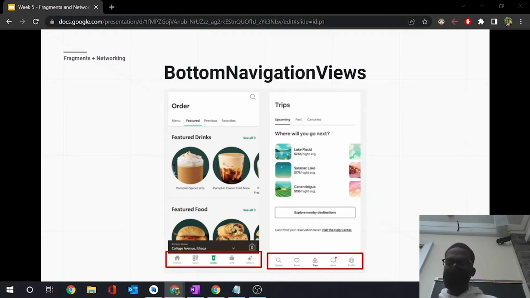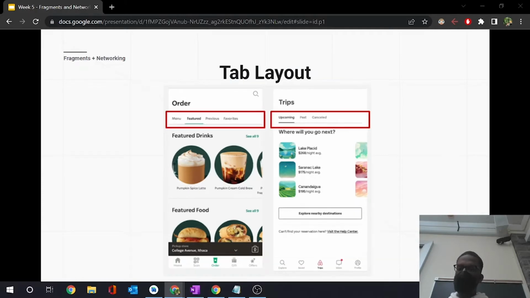And the second example of navigation, in the same screenshot, is a tab layout. A tab layout provides a horizontal layout to display tabs. So if I click on a tab, then it'll also transition between fragments. A tab layout can be within a fragment as well, as you see in this first example here, where this fragment has a tab layout, which then puts it further into more fragments to transition between these different tabs.